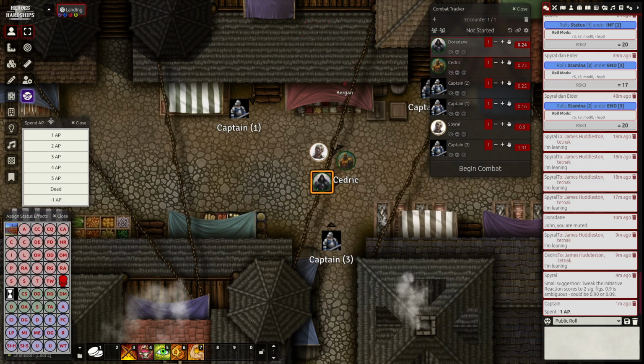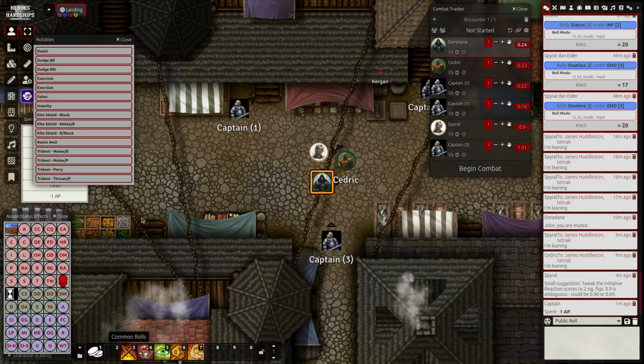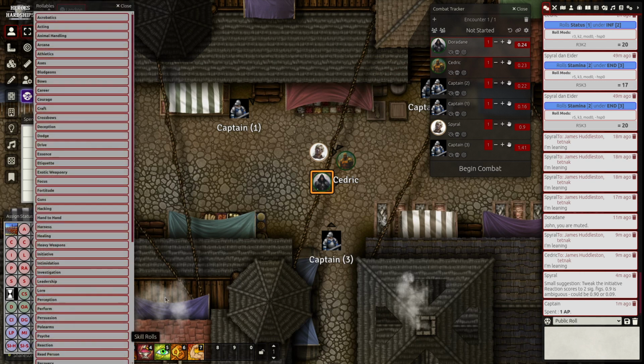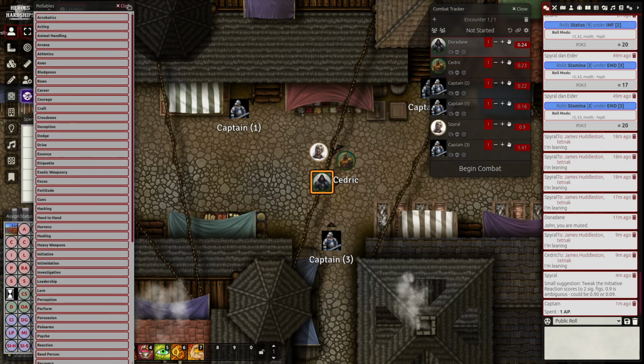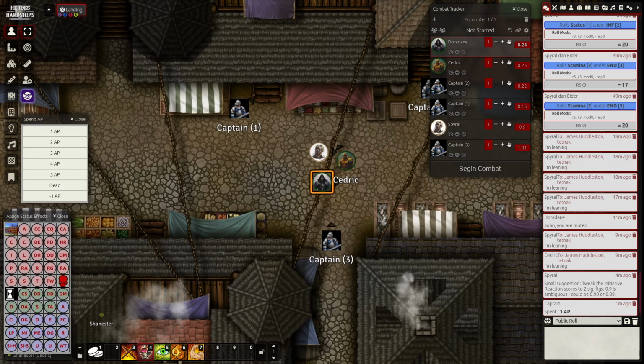Okay, so that's that. And I've explained what these are for. The common rolls. Yeah, you're right. Initiative isn't on there because it would be on this monster, which is all of the skills. Yeah, I found it on the skills one. So you don't want to use that one very often if you can help it. The most common rolls are perception, reaction, and these 4. If we find during play that there's another one that comes up fairly frequently, then we'll add it to this short list.